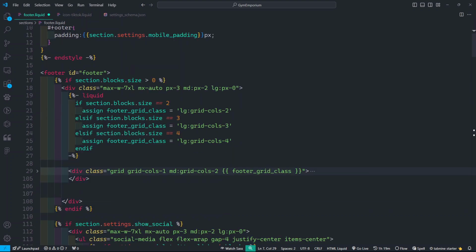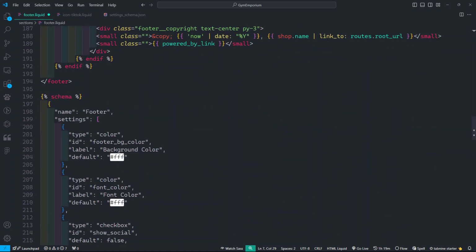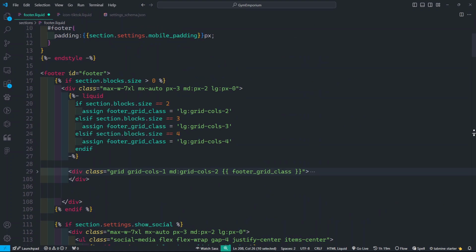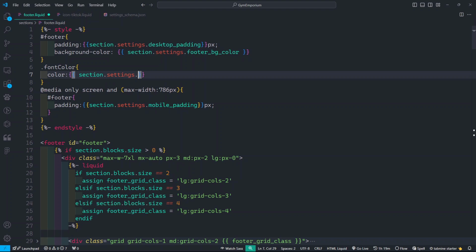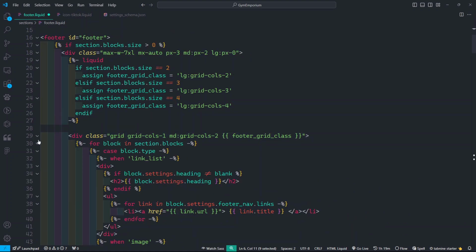So section dot setting, let's get the ID of our font color. Let's copy this and let's go here and paste that here. So now we can add this custom class to all the headings and link tags.